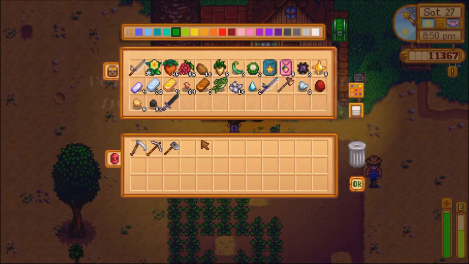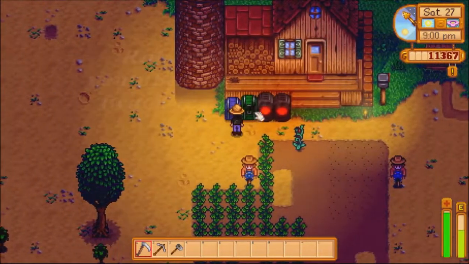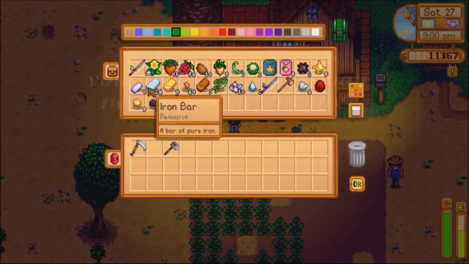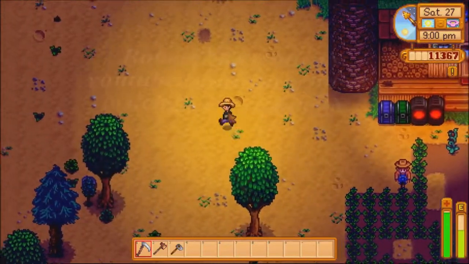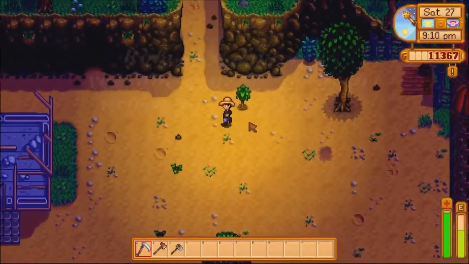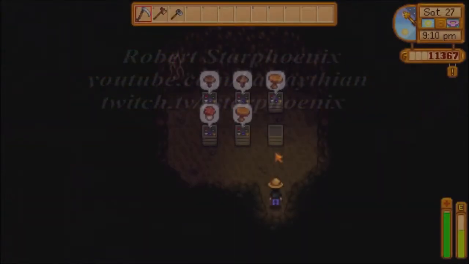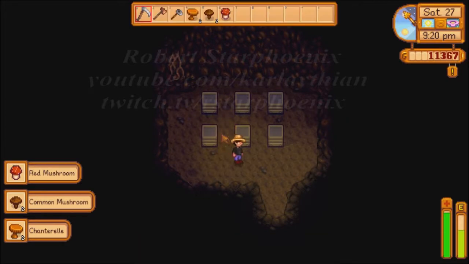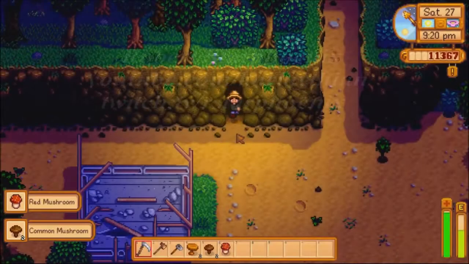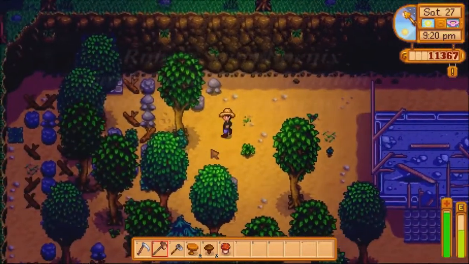I'm gonna grab my scythe, and I'm gonna go grab the rest of the... Grab the axe. I'm gonna chop a couple more trees down before the night's over. But we're gonna go grab our scythe because if I have any more little bits of grass, I'm gonna go chop them. And we're gonna grab the rest of our mushrooms while we're at it.